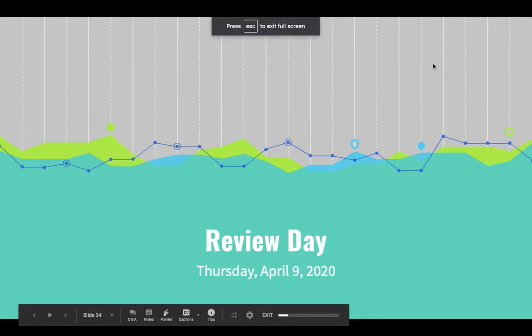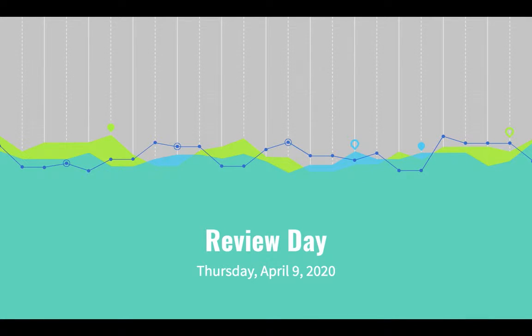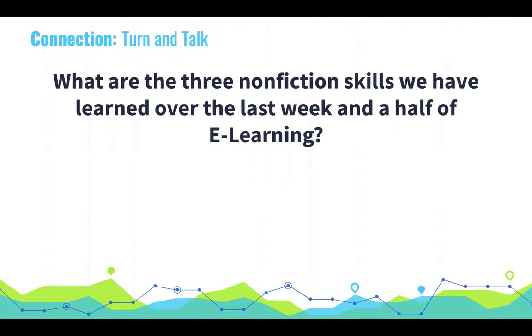All right, fourth grade, let's get started with our last day of reading e-learning this week. Today will just be a review of everything we have done since spring break. Turn and talk to your parents, your stuffed animal, your dog, your invisible friend. What are the 3 nonfiction skills we have learned over the last week and a half of e-learning?